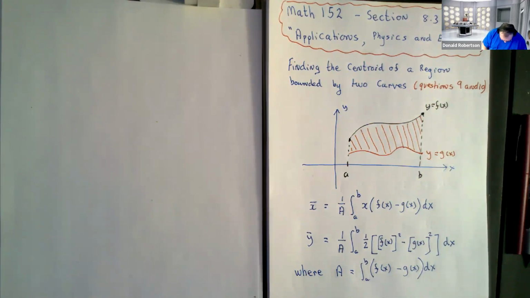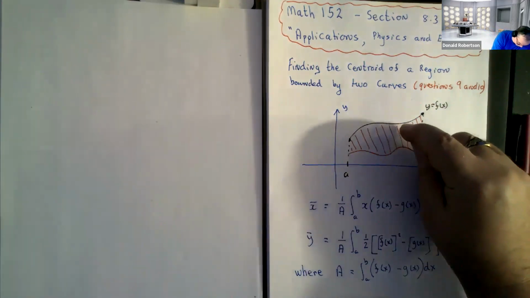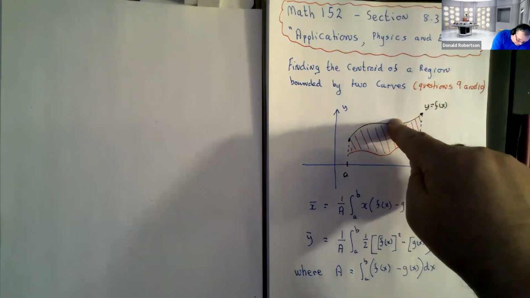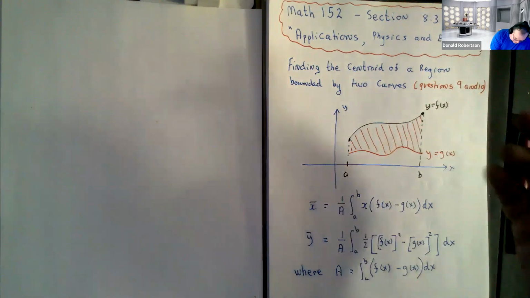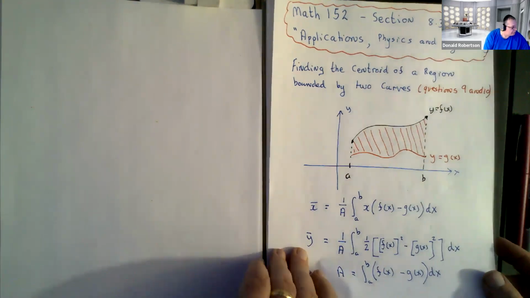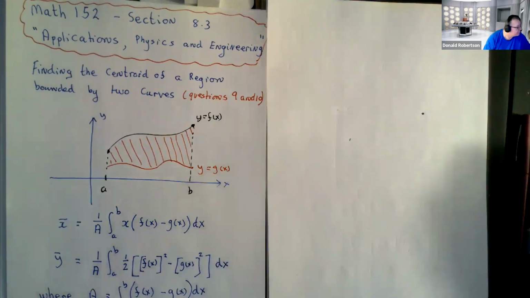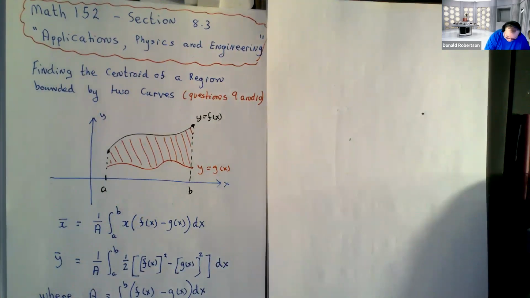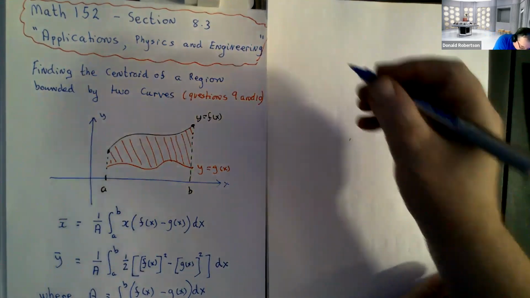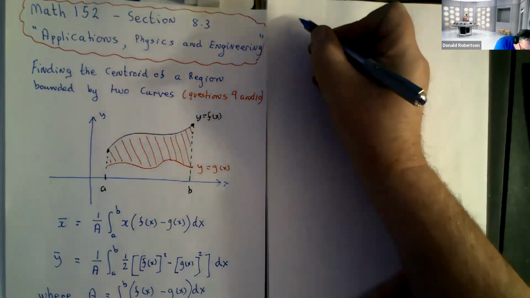The only thing you really need to make sure of is that f is the one further up, the biggest, the top, and g will be the bottom. So there are only two questions. Question 9 involves a curve and a line, so I'll pick my own version of that one.